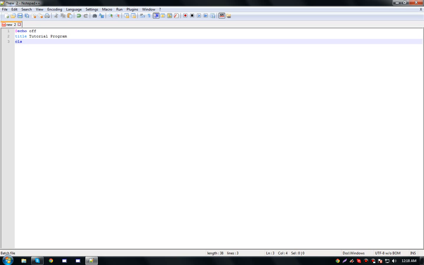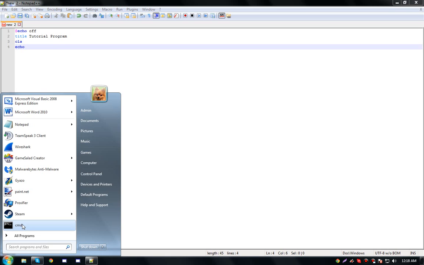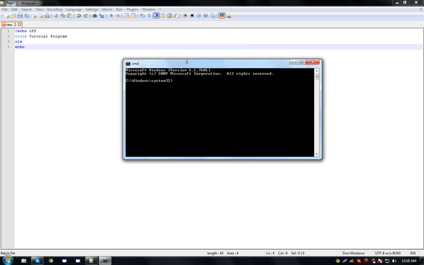Now CLS clears your screen. Let me open up command prompt really quick. See?